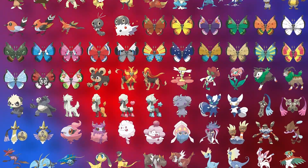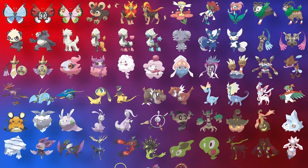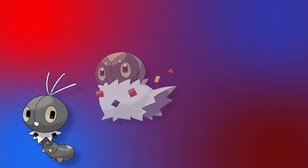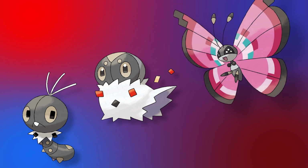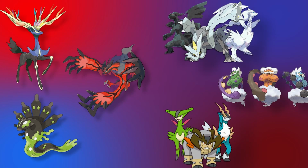Not only would it have made sense thematically, but it also would have helped Gen 6 significantly. Generation 5 introduced the most new Pokemon of any generation with 156. Gen 6, on the other hand, introduces the fewest, with only 72, less than half the number of the previous generation. Gen 6 also only introduces a single family of Bug-type Pokemon, so it could use a few more, and it only has a single trio of legendary Pokemon, while Gen 5 has 3. It just would have evened things out a bit, you know?